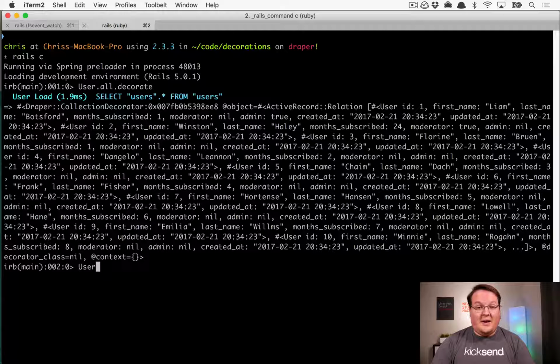Now, if you were to do an array, that's not going to work. So if you were to say, let's grab all the users and convert it to an array, this is an array object. It's not an ActiveRecord relation.